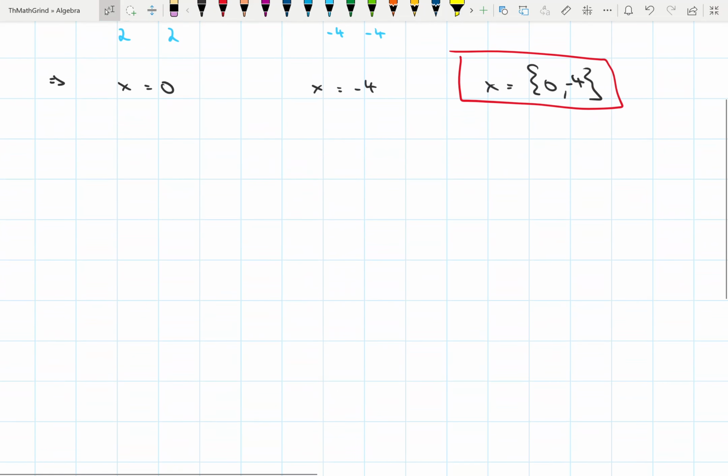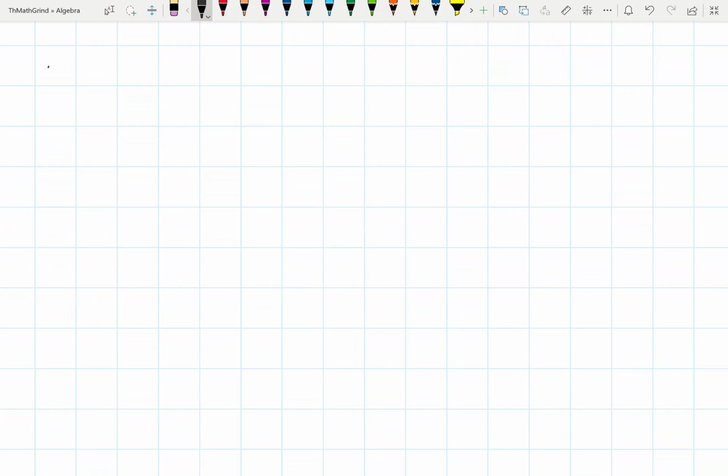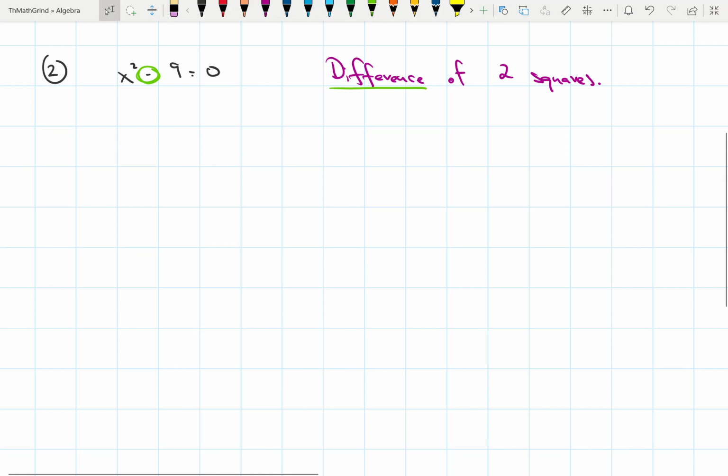So if I move on now to a different example. This time the example I'm going to look at is x squared minus 9 is equal to 0. Now, compared to the first example, here there's nothing common, but here's an example of where I can use difference of two squares. Now, the word difference in maths means minus or negative. So you can only use this method where it's a negative, it's a square minus another square. So you might be thinking, well, 9 isn't a square, but we can express it as a square, and that's where it's a difference of two squares.